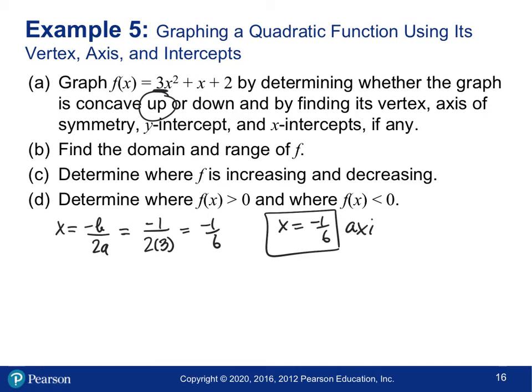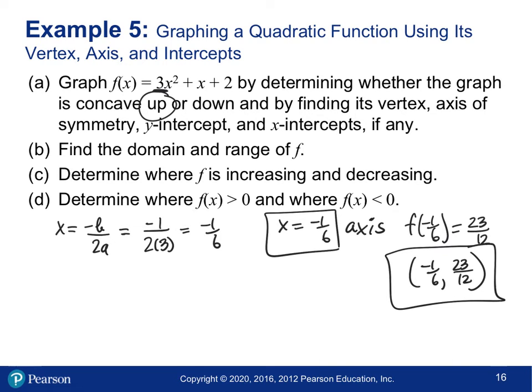That is our axis of symmetry. They're forcing us to deal with a fraction here. We don't really get a choice. It's nice when we don't have to. All right, so if I say f of negative 1/6 and plug that in, and you can do the math there on your calculator if you like, you get 23 over 12. Okay, so our vertex is negative 1/6, 23 over 12. All right, that's our vertex.